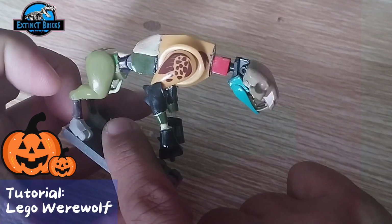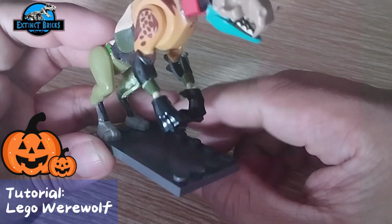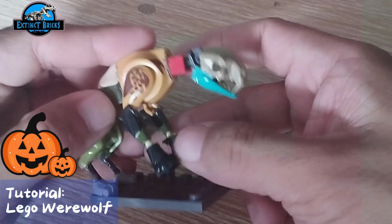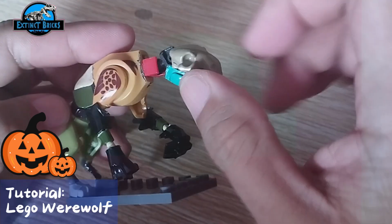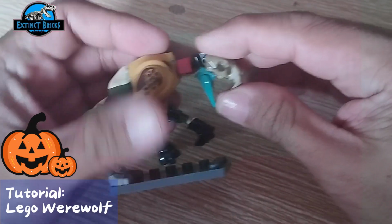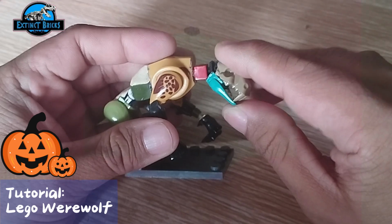I used several parts from a mini raptor, also from a Dilophosaurus, from a small Indoraptor, and some other parts from random dinosaurs, and of course this head here, which is an accessory for a minifigure. I also used here a small Dilophosaurus.